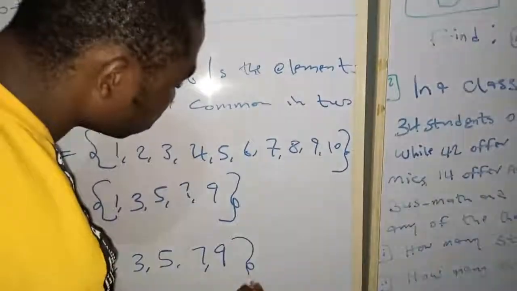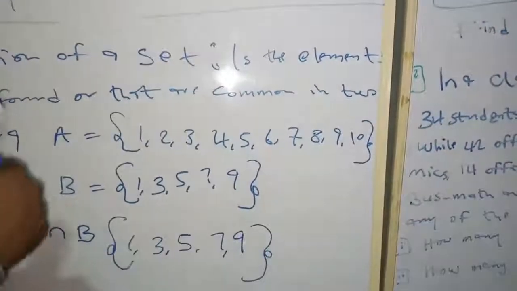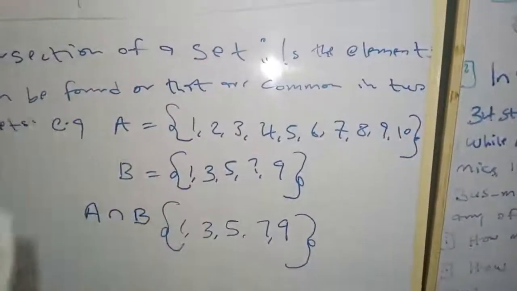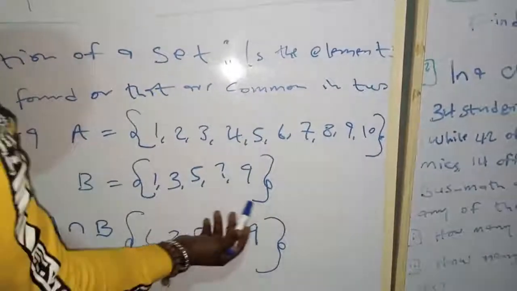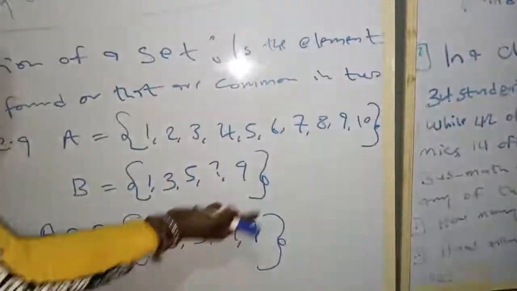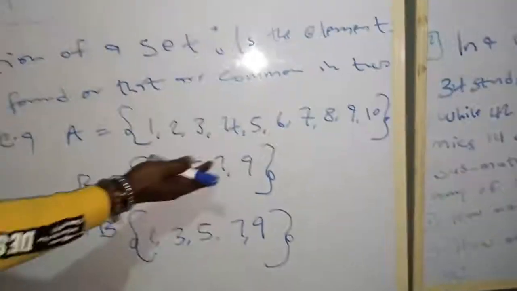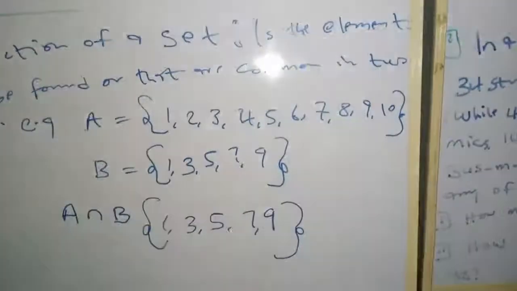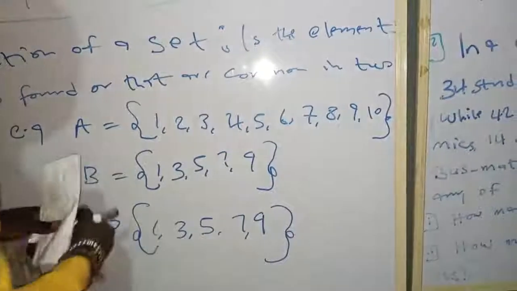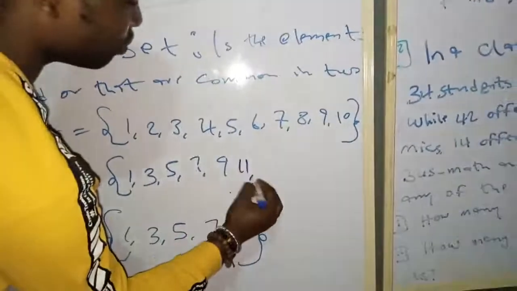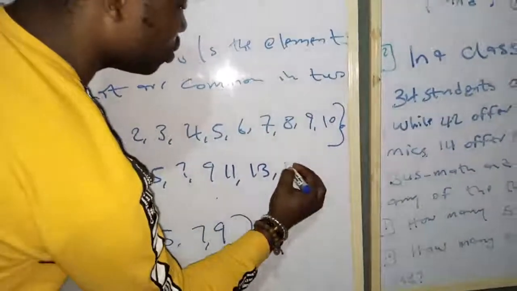So all these ones are also common in this one, so they are the intersection. Because I used this example, the intersection is everything in B, but in the case they give, B might be wider than this, so the intersection will not be everything that is here. I just use this as an example: A intersection B simply means the elements that can be found in two given sets. To make it clearer, if I expand this one, I might say it also has 11, 13, 15.